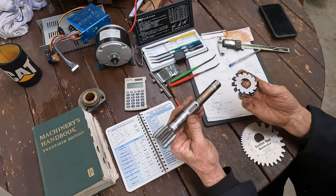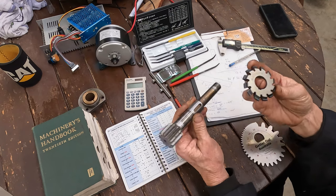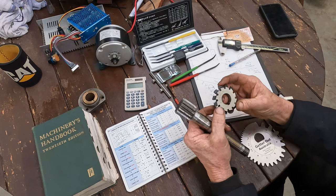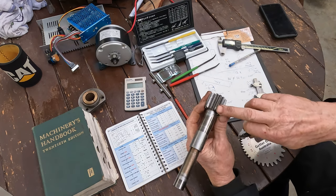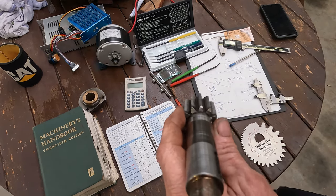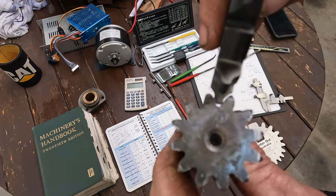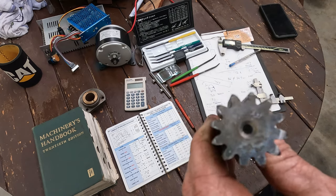I went by the parts book for the lathe, and the parts book said it's a 2.5 module cutter. There's 12 teeth on the pinion, so this is the right cutter for 2.5 module, and this will do from 12 to 13 teeth. So having got the shaft out, we're just looking at the end of the tooth where it's not worn. So if I set the cutter up into the profile, well, I'll show you the other way. You can see it's nowhere near it. It's a country mile away.